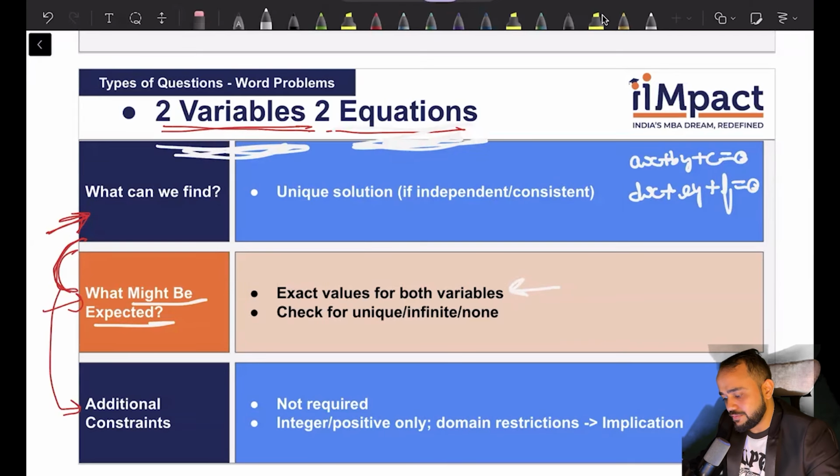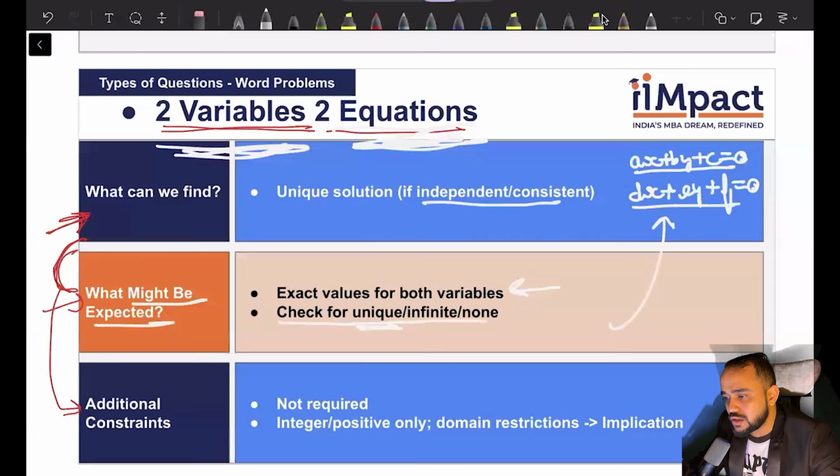The caveat comes, there is a situation where these two equations might not have any solution, which we will shortly discuss. So that is called as being independent slash consistent. So they might ask you that, is there going to be a unique solution for this system of equations? Are there going to be infinite solutions for this equation? Or is this a system where you can't really have a solution? So these are the only two things they can ask you for: either the exact value of the solution, or does there even exist a solution?